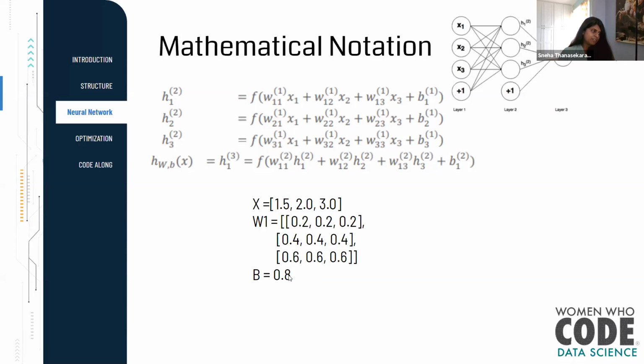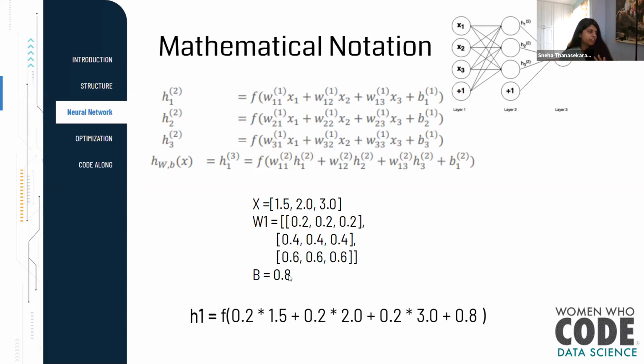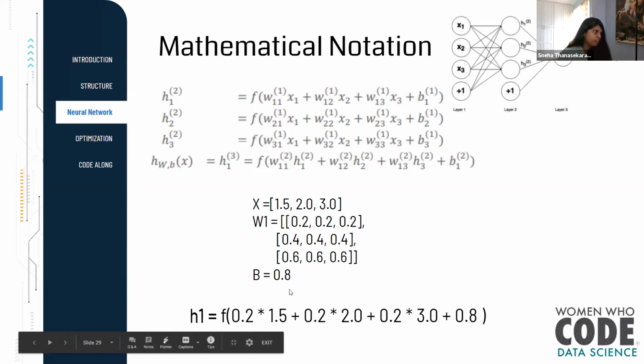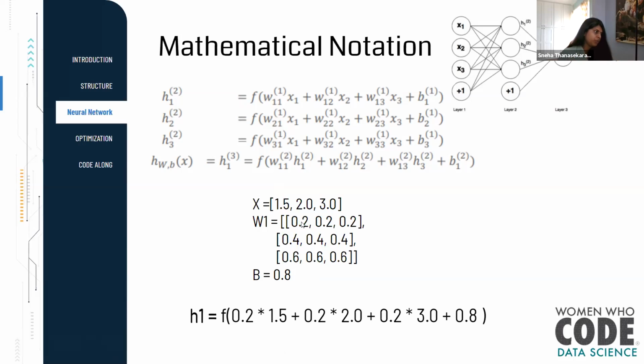And then the bias. So how do we calculate H1? I will solve this for you. It is a function of 0.2, which is the first weight going towards the X1 here.